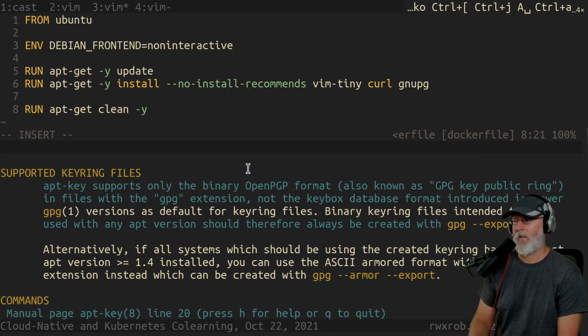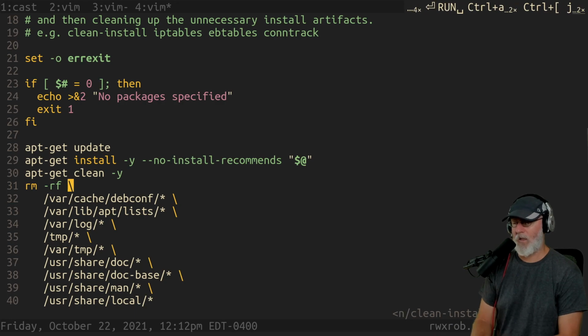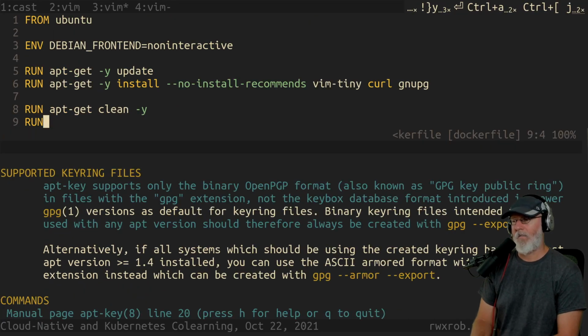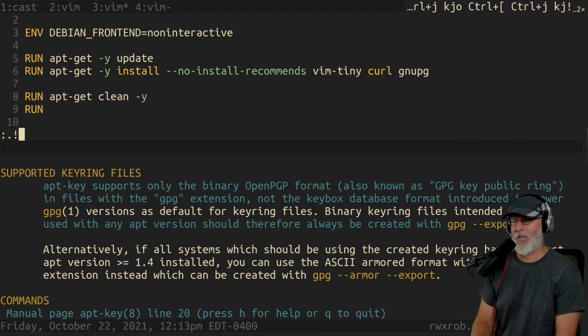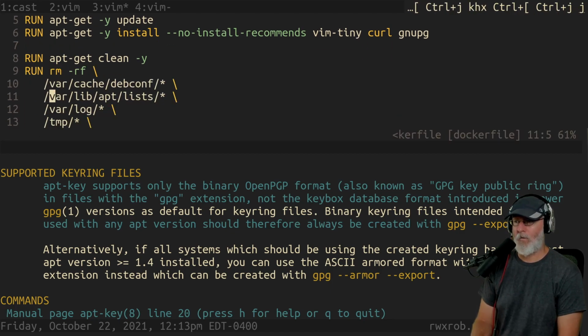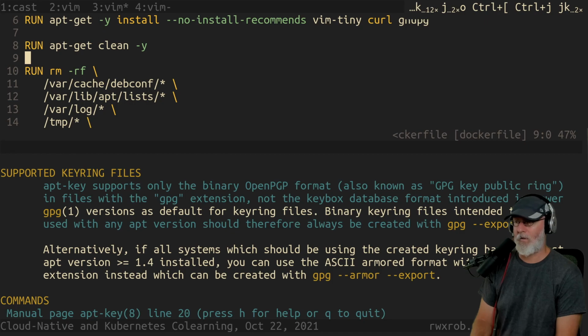And then we can make it all pretty later. But this is all of the possible stuff that you don't want left over in your site, unless you do, right? I actually love that this is here because I can just go steal it using my filter buffers, which are way better than anything any multi-pane VI can ever add, because it works with everything, even cross-editor. Yep, there it is. Okay, so we're going to remove all that because I stole that straight out of Kind because I trust what they're doing.